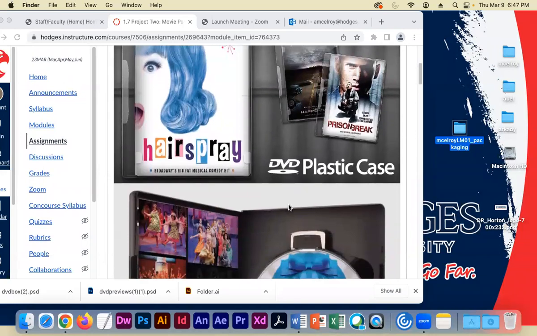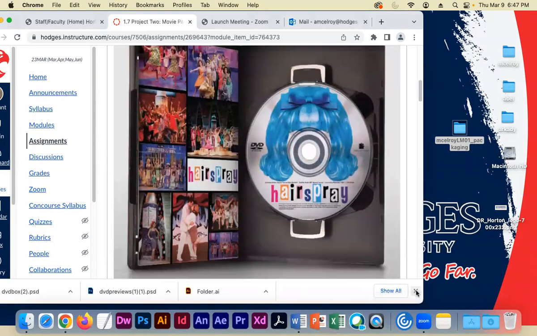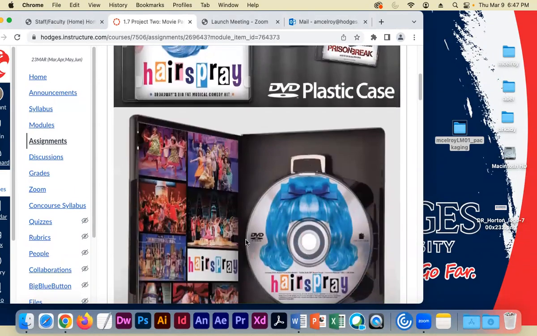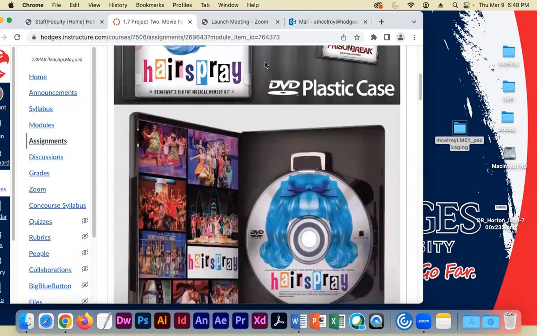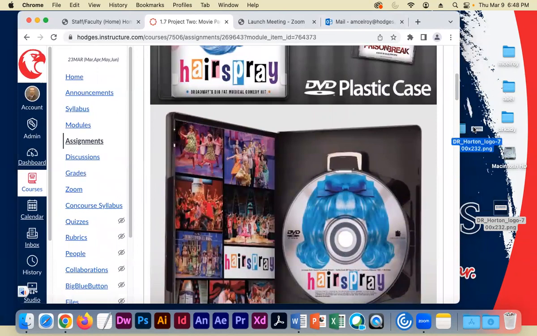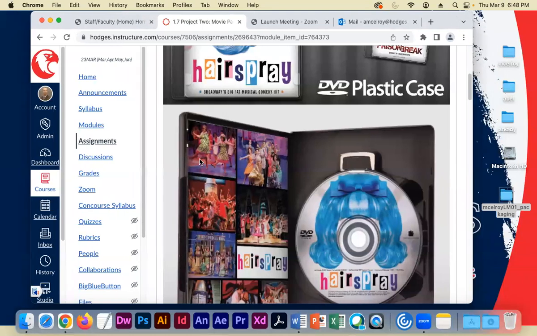So just zip this up and give it to me for both projects. That's perfectly fine too, if that works out better for you. And that'll kickstart our packaging assignment submissions. Remember, save them as a PDF, because you might use a typeface. You might use something that's unique to your computer, which makes it a little trickier for me, because I'm going to dump this into, which is my logo, DR Horton logo. And it flattens it for me so I can kind of see it as it's supposed to be seen.